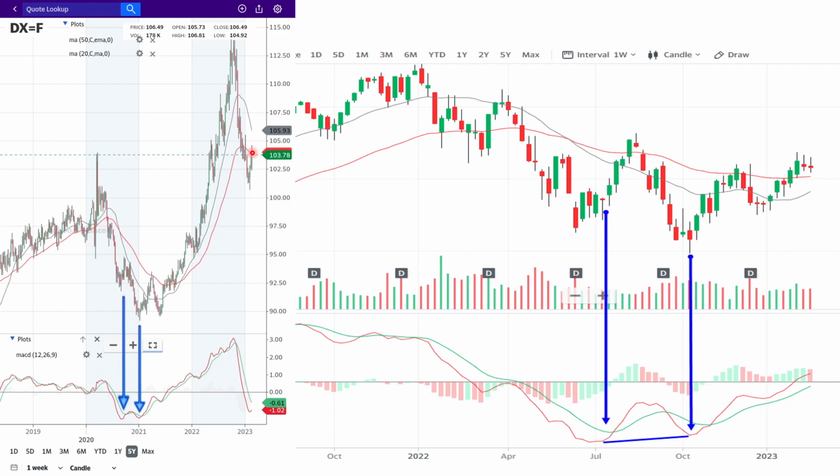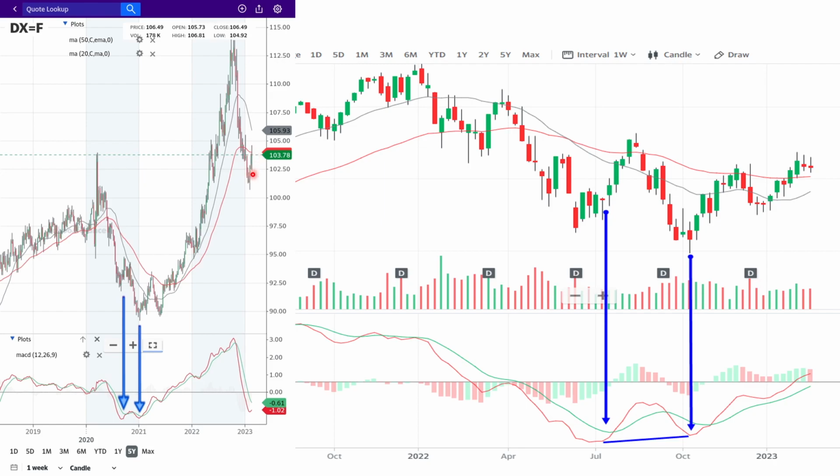I promise you, and I will say this with 100% certainty, 100%. This line will be resistance, and it will fail. DXY will fail to take back this line, 100%. And if I'm wrong, you could leave me a comment and say, you were dead wrong. That's fine, but I'm not going to be wrong on this.